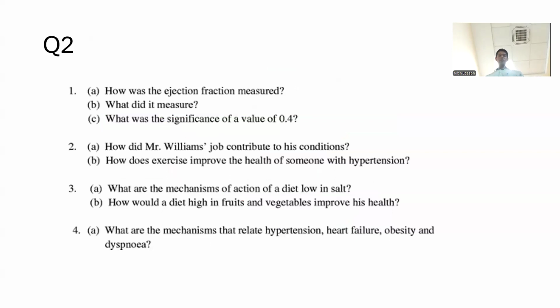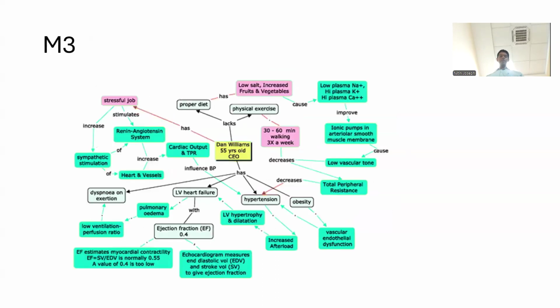They all went for a 1-week private study, and later they had the presentation session, and the students answered these questions again, and these have been placed in this concept map here. As you can see, the darkly colored green nodes are labeled with those concepts which answer the questions raised under the Q2 stage.